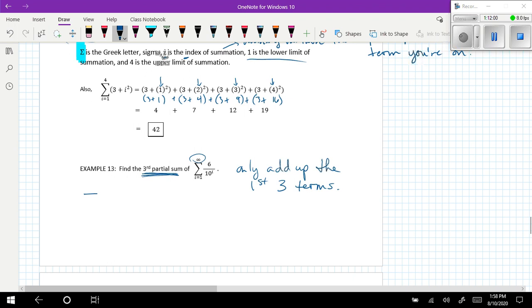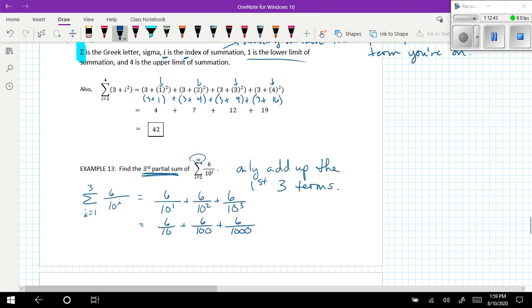We have the summation as i goes from 1 to 3 of 6 over 10 to the i. And you don't have to rewrite this like that. So this gives me 6 over 10 to the first plus 6 over 10 to the second plus 6 over 10 to the third. See how my i is being substituted in as I move on to the next term. It's kind of like the n previously. So this gives me 6 over 10, 6 over 10 squared is 100, and 10 cubed is 1,000.